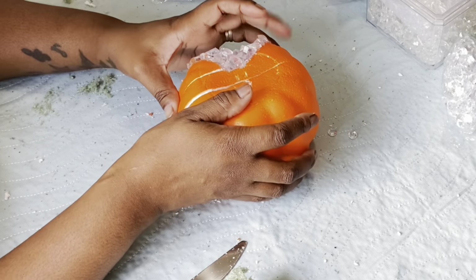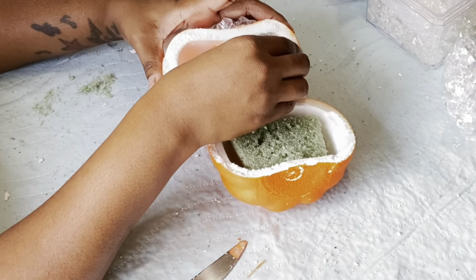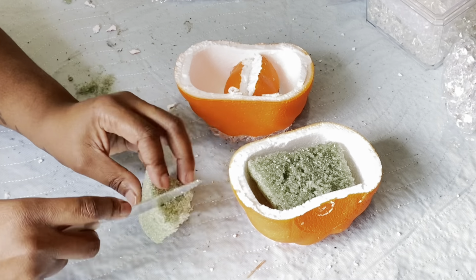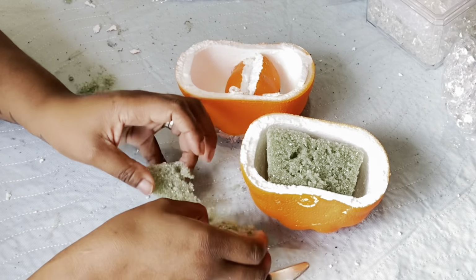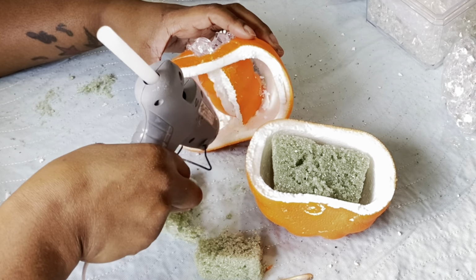So as you all can see, I just opened the pumpkin up in half, and I went and got some styrofoam. I'm just gonna glue that in there just to make it a little bit heavier, and I'm gonna put some of the faux crystals in there too, to put some weight on it, so I don't have to worry about this topping over, falling over, anything like that.